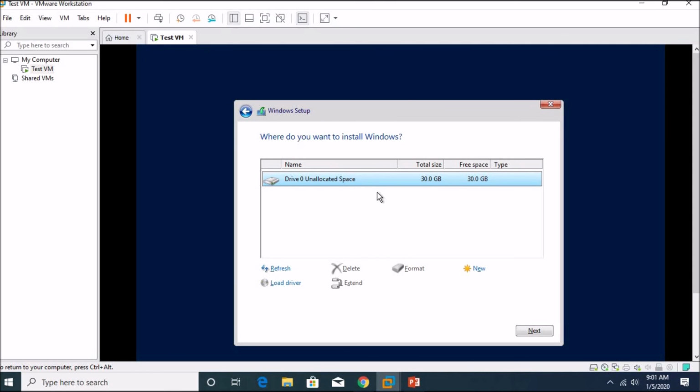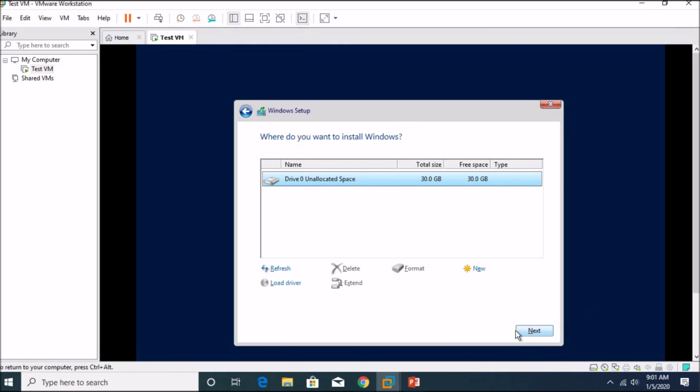Just something to keep in mind that in some situations, not recommended, but it does happen, you might have, let's say, two hard drives, 1 terabyte, and the one that you want to install on does not have everything, but the other one that you see, maybe drive 1, might have a different operating system installed on it. Obviously not a recommended scenario for production, but it can happen. I have seen it in my previous job. So just something to keep in mind, that if you select that by mistake, you lose everything.